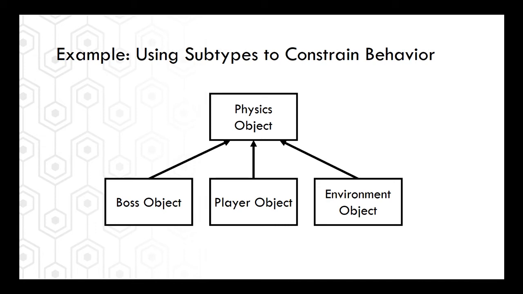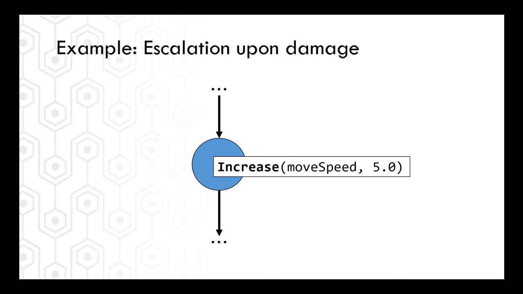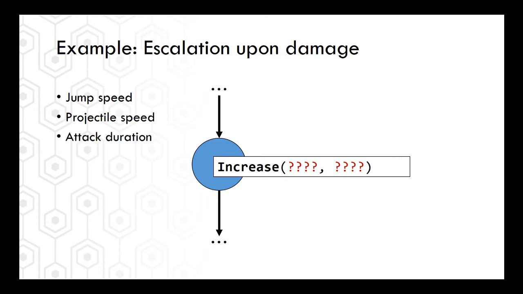And the way this pans out when we start thinking about how to generate things is we have all these functions for behavior that I showed you before. So for example, let's look at this node that increases something. In this case, it's increasing the movement speed by some number, which is 5.0. But ideally, we want to be able to reuse this and use it for any kind of number. And what are the kinds of numbers in our system? Well, there's this idea of jump speed, projectile speed, attack duration, weapon damage, maybe the number of patterns something takes. So, adding an attack pattern to a boss.